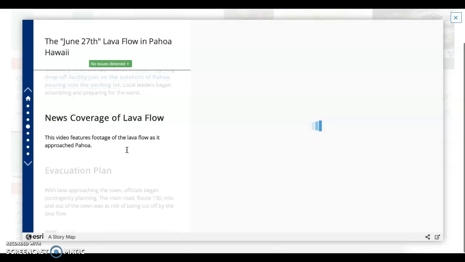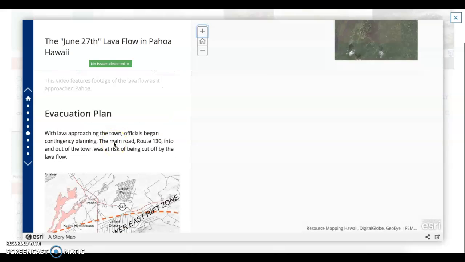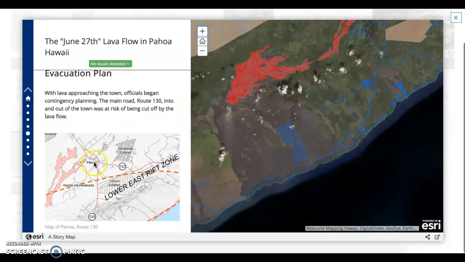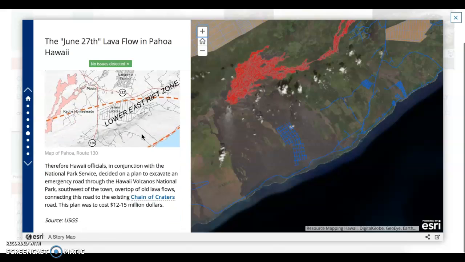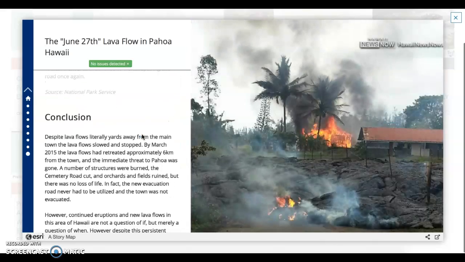You can jump back to the map or different maps. You can insert YouTube videos. You can continue to jump around or insert JPEGs even on the left-hand column here to provide further context. So this is just a nice, useful tool that the county could use in any sort of presentation as well. And there are even more different formats than this if you're interested.